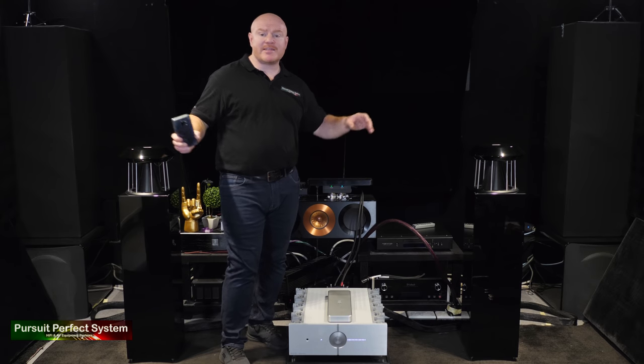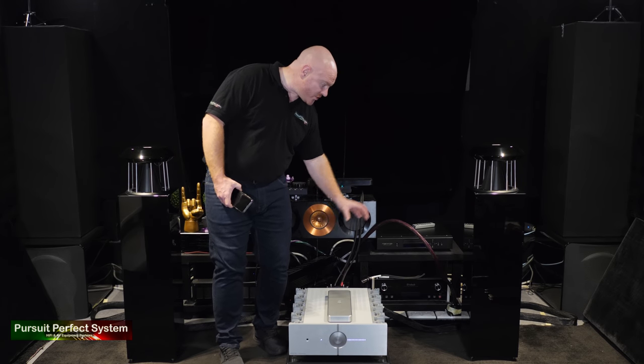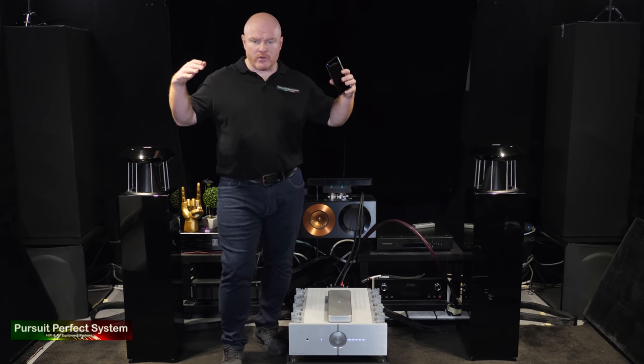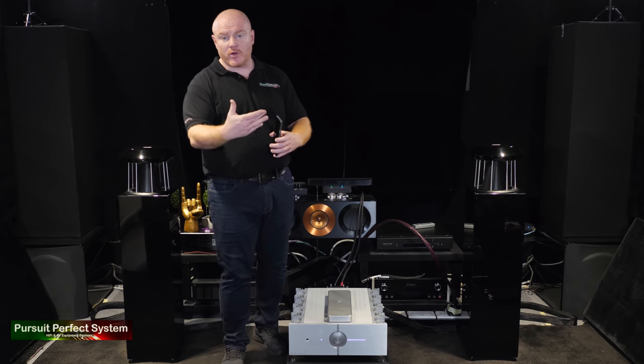And what I've also done, I've added some NCF, Furutech NCF products to the system. There are now boosters dotted around the system. And for me, that's just helped to get the noise floor down just a little bit more, to give us more space, more soundstage, more clarity.